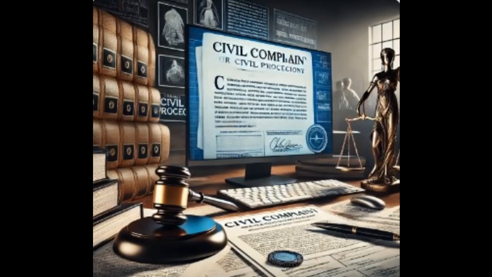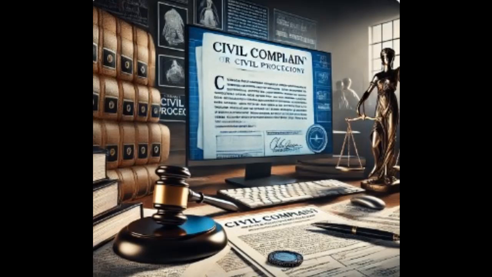Fee waiver application. If you cannot afford the filing fee, you can apply for a waiver using the application to proceed in district court without prepaying fees or costs, long or short form. Submit this application with your complaint and civil cover sheet. If approved, the court will handle serving the defendant on your behalf.